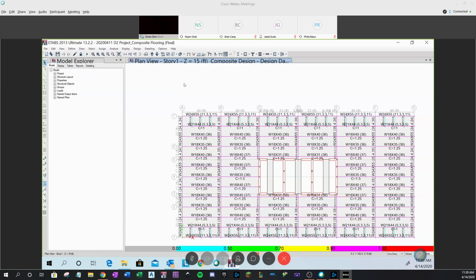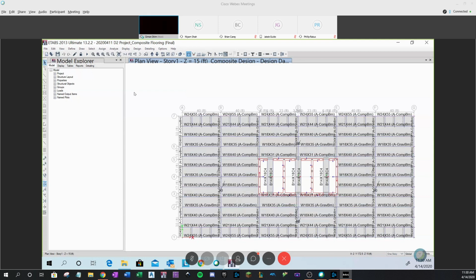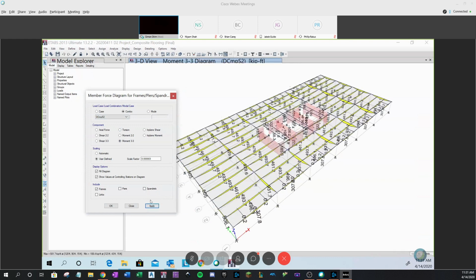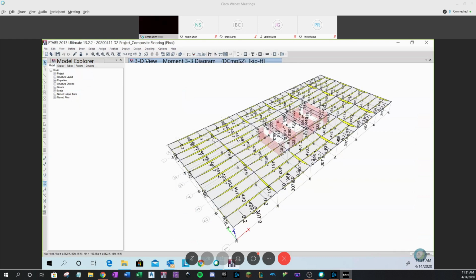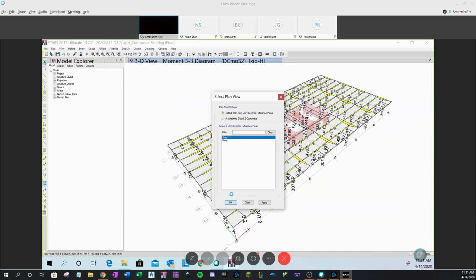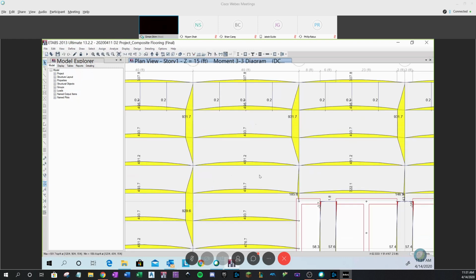But before you do that, always ask yourself whether your model is correctly built. So I'm gonna turn on the 1.2 dead load plus 1.6 live load combination. I turn on the moment diagram. So let's see. When you look at it, the bending moment diagram is slightly different.